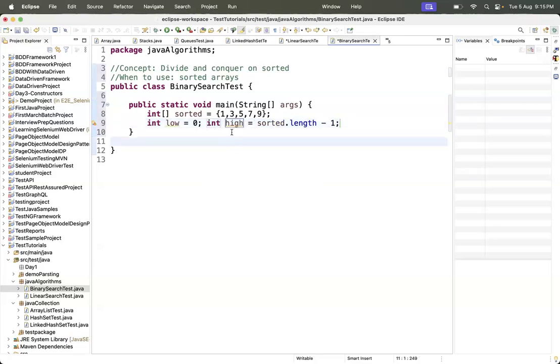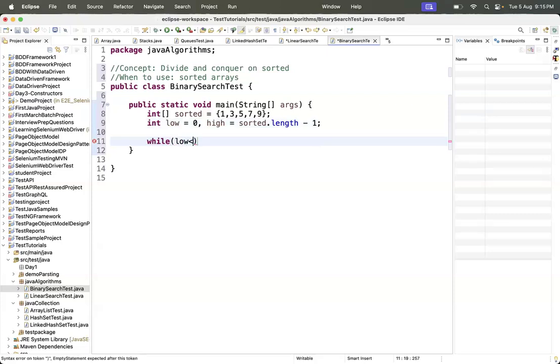Okay, so I've taken two variables, or I can do one more thing. I can put a comma here and remove it. If you have two variables and you know that both have the same data type, you can declare them this way by putting a comma in between, or you can declare them separately. That is all up to you how you want to go. So in this approach, we are going to use a while loop.